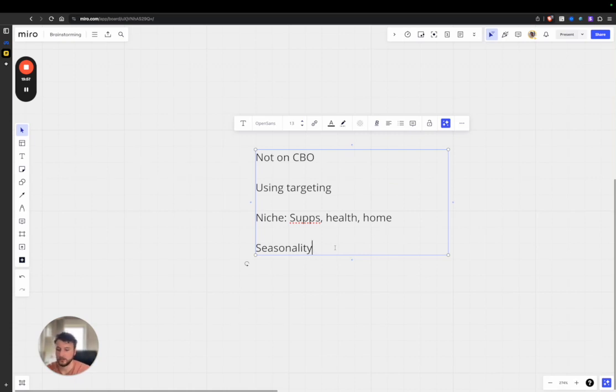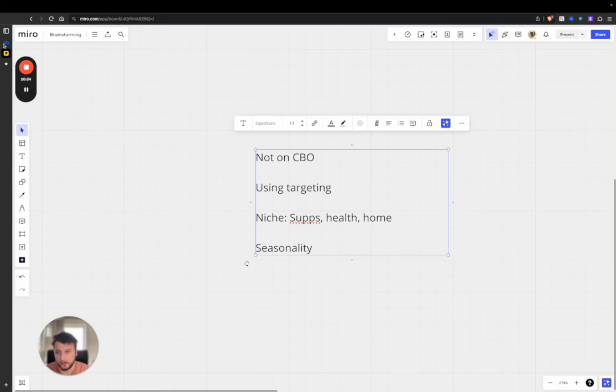Things like election years can also increase the CPM. You have huge political budgets inputting that spend, inputting that supply into the market, and because there's so much more supply, things might get a little bit more expensive on your end because there's just less people to consume all those ads, right? So again, seasonality has a lot to do with it. Just be aware of what season you're advertising in, what the macro economy looks like, what the niche you're in, what that kind of season looks like. If there's a specific seasonality factor, that has a profound effect on CPMs as well. That can have a huge fluctuation.